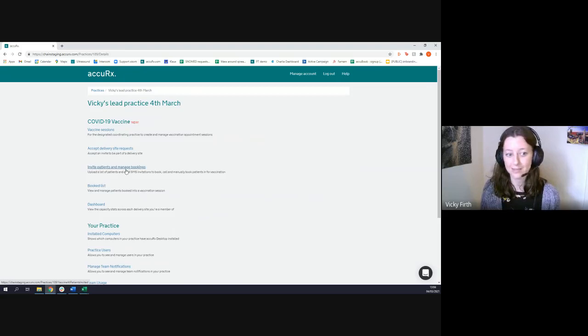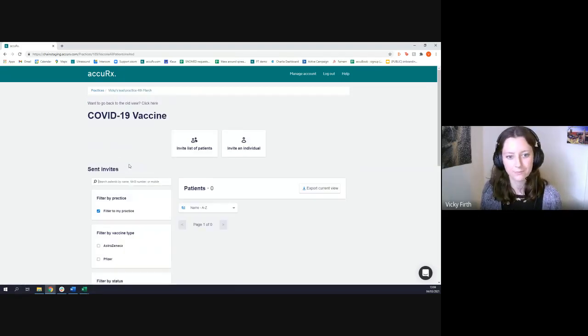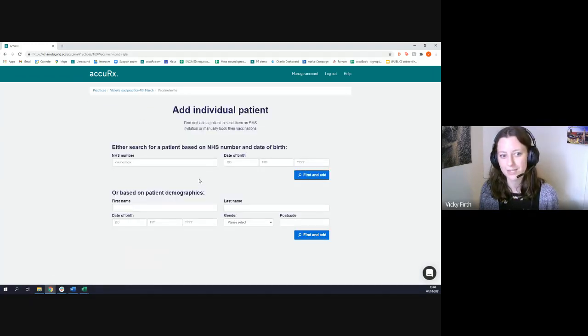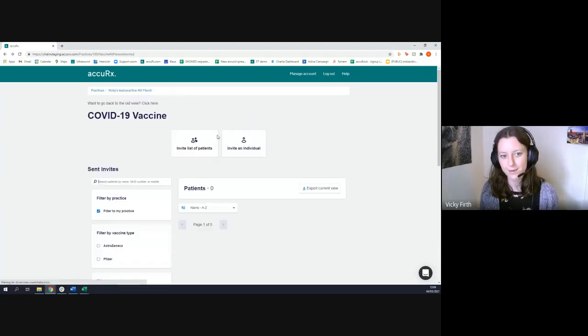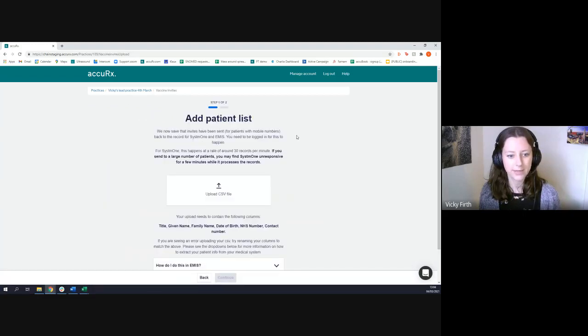So the next page we're on is invite patients. We're ready to invite patients to the appointments that we've just set up. There are a couple of ways you can do this to get patients into Accubook in the first place. The main one that we think you'll probably want to be doing is inviting a list of patients. I'm going to run through that flow, but just so you're aware, if you ever did want to invite an individual ad hoc onto Accubook, you can also do that through this portal. You would just individually search for a particular NHS number and date of birth. So there is that mechanism there, but we imagine that most of you will want to upload in bulk, obviously, with a big CSV of patients. So let's do that. Let's get some patients invited to my clinic.